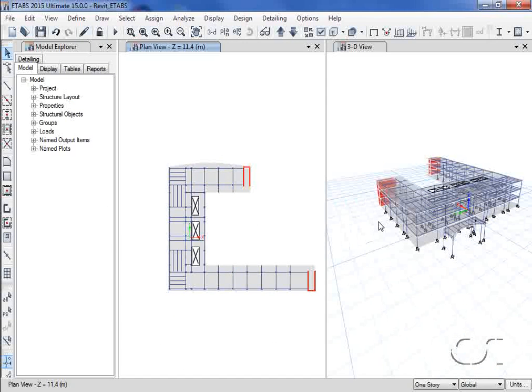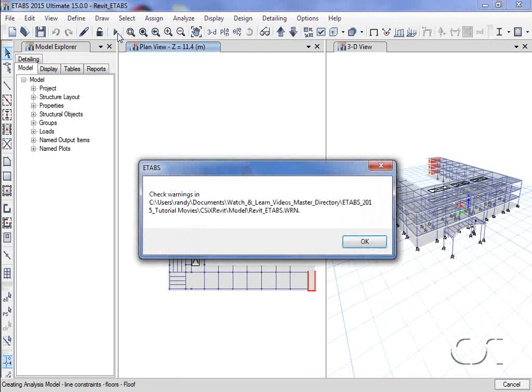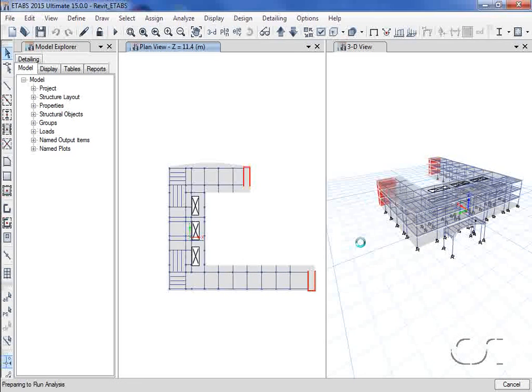We are now ready to run the analysis in ETABS. This message from ETABS tells us that we should check our warning file, which we will do upon completion of the analysis.